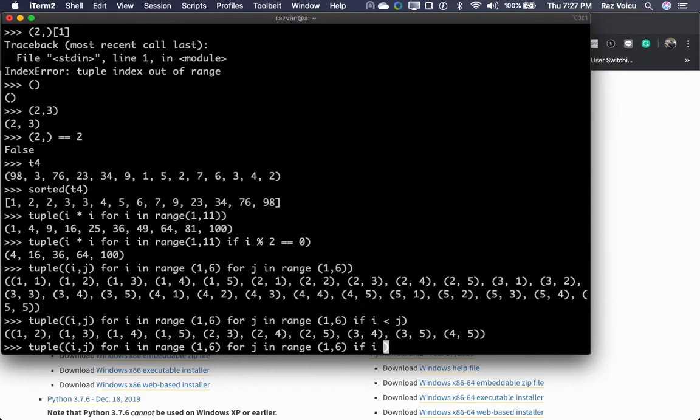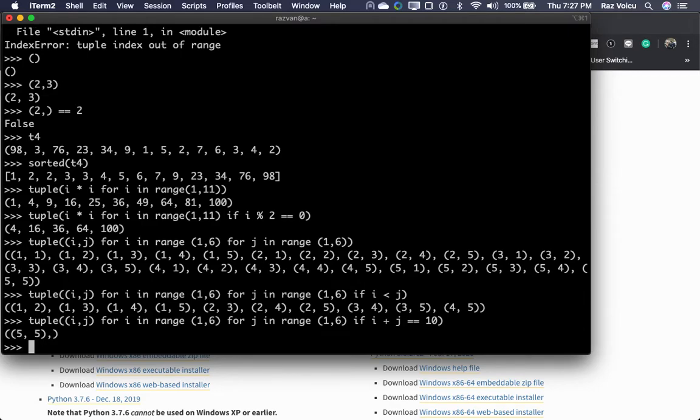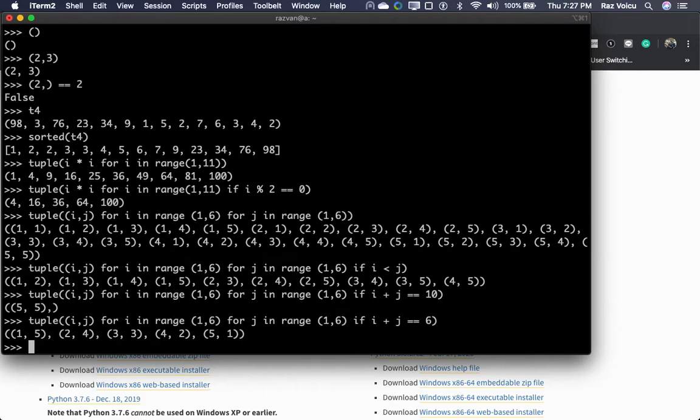So then I'm going to say if i + j == 10. Oh yes, 10, because it's up to 5, so only 5 will. Let's make this smaller, up to 6. Yeah. So I'm going to get all the pairs that, added together, produce the number 6.